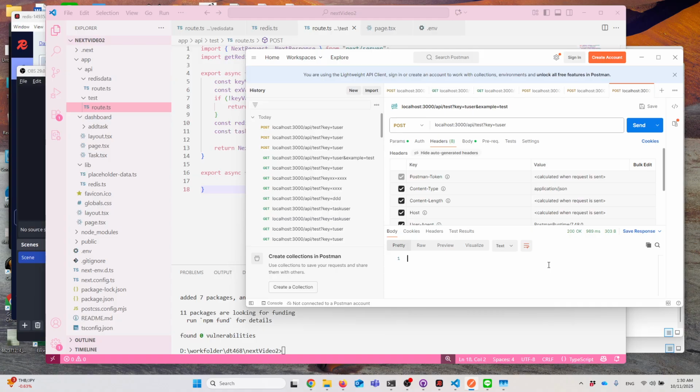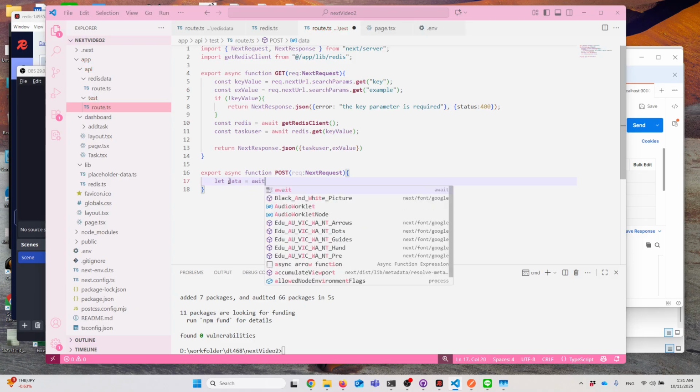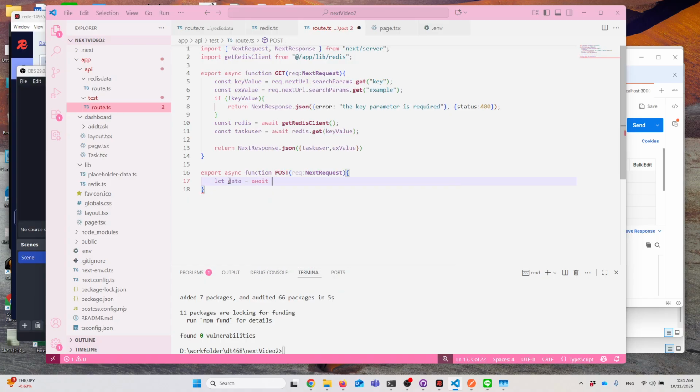Okay. So now that we have the request, let's implement our function to read the data from the body. It's actually pretty easy, easier than search parameters. You just do data equal await, because this is going to take a long time.